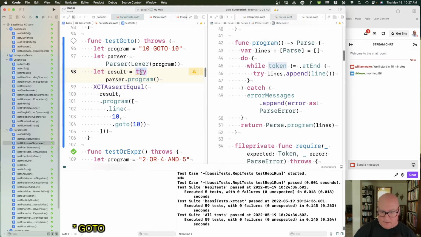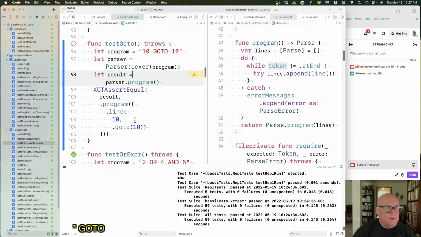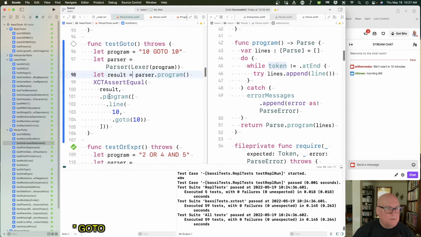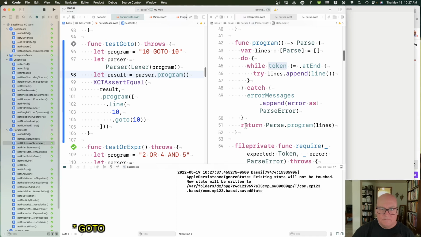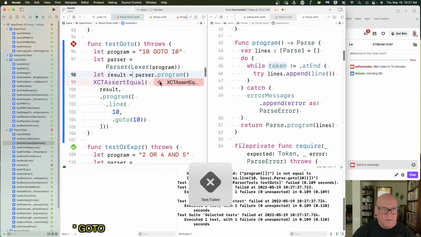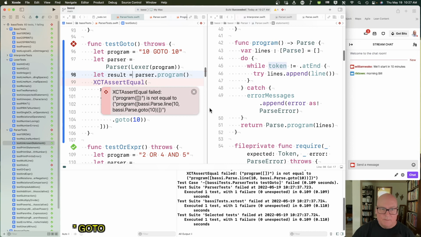So go to 10 should produce the program line 10, go to 10. Sounds plausible. Okay, got an empty program.